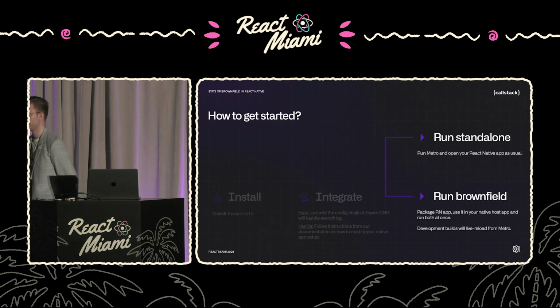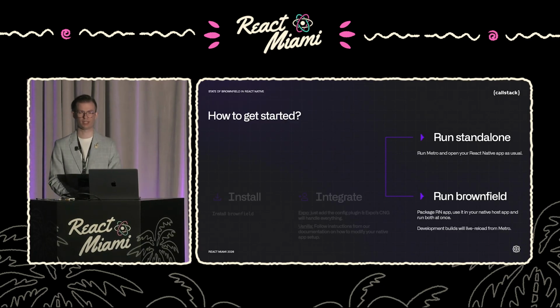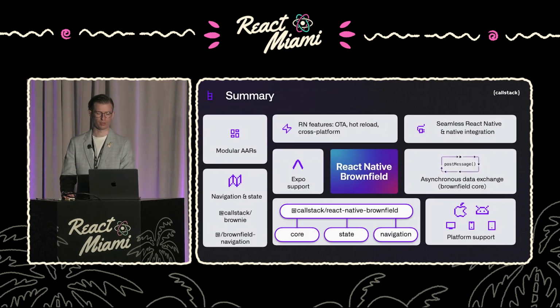And how do I use it? So you have all the options on the table, basically. You can run the app as you would normally do if this wasn't Brownfield, so a standalone React Native application with Metro, etc. Or you can package it and run the native host application, both in development mode and in production. In development mode, you will still have the hot reload from Metro inside the native host app, or you can do it in production where the bundle is packaged with the native artifacts of your app library.